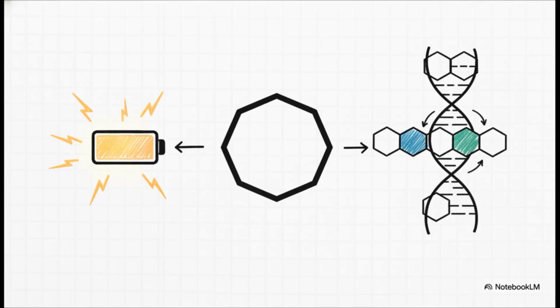So you might be wondering, why does your body actually care about these tiny sugar rings? Well, it boils down to two massive functions. First off, they are your ultimate source of energy for respiration. I mean, the energy you're using right now to watch and process this very explainer comes from breaking the numerous CH bonds in these sugars, which releases a ton of energy to make ATP. And second, they're the architectural building blocks for much larger molecules. Like we mentioned earlier, the pentoses are what build your RNA and DNA.